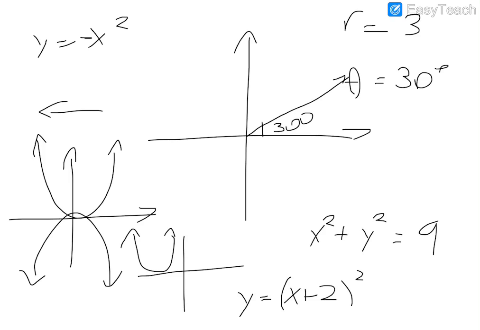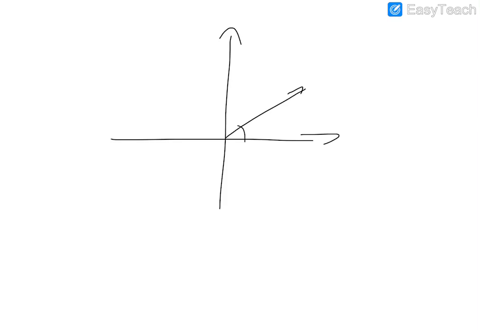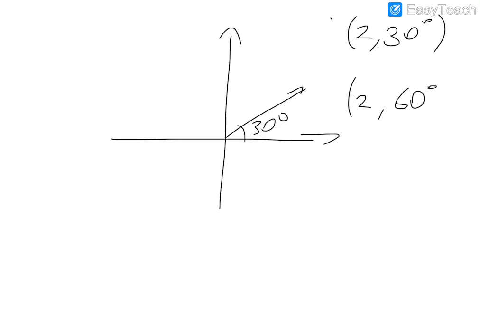But then the polar coordinate system is better for rotations, because say you have some point, say 30 degrees again, and let's say that r is equal to 2. So this would be 30 degrees. And if you wanted to rotate that another 30 degrees, it would just turn into 60 degrees. But if you want to do this in the Cartesian plane system, that would be a bit more complicated. Now let's go back to the Cartesian system.